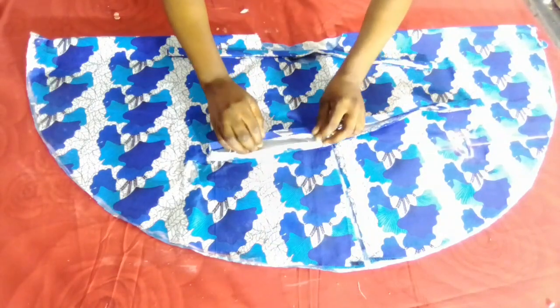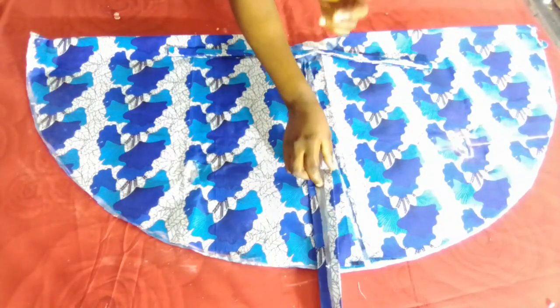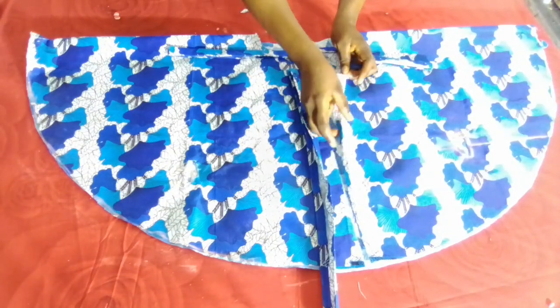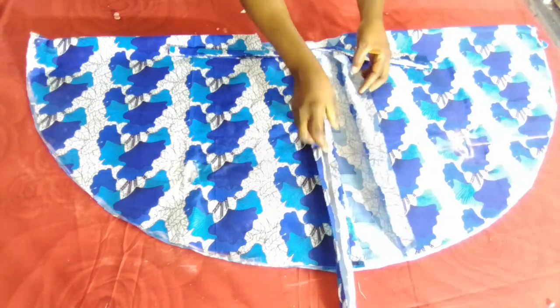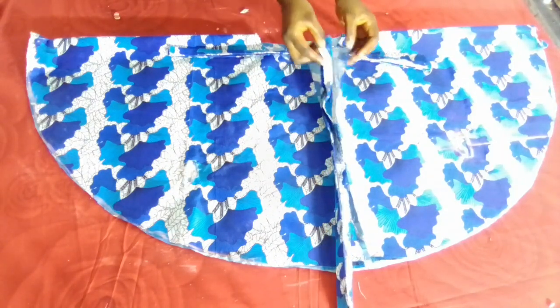Now, this is how I'm going to do it. I'm going to take this to my sewing machine. This is my front panel. Now, I'm going to take this to my sewing machine and I'm going to sew it this way. I'm going to attach it this way.